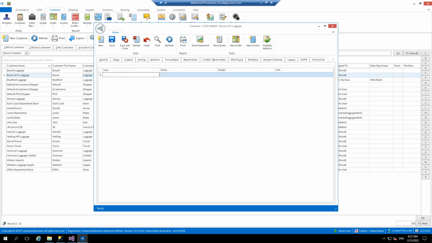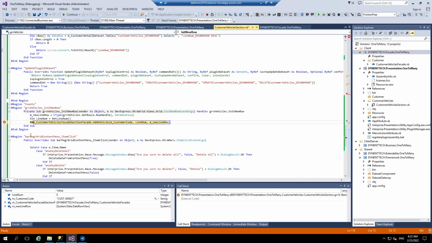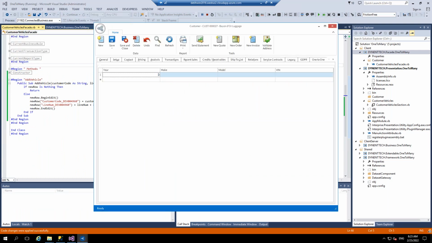So this one is, we will add that one. Oh, sorry. I put a break. And to the facade. Oh, no break anymore. Continue. So 2001. Make another Nissan. I don't know the model.